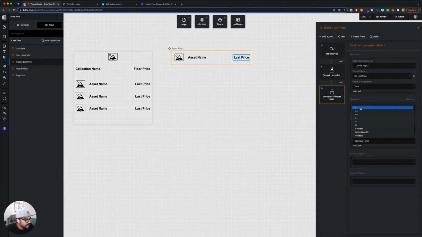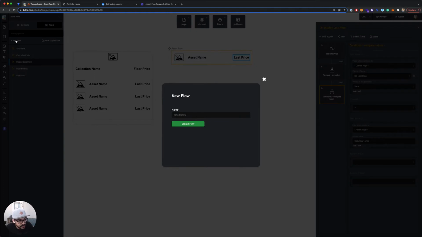And we're going to see if it is less than. And actually, we're going to see if it's greater than, because if it's greater than, we'll turn it red. If it's less than or equal to, we'll leave it green. So for greater than, we want a new flow, which will be set last price red. We'll call it style last price red.